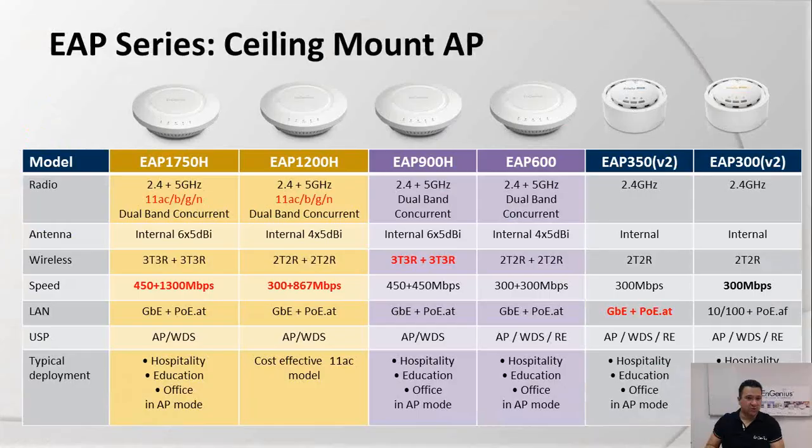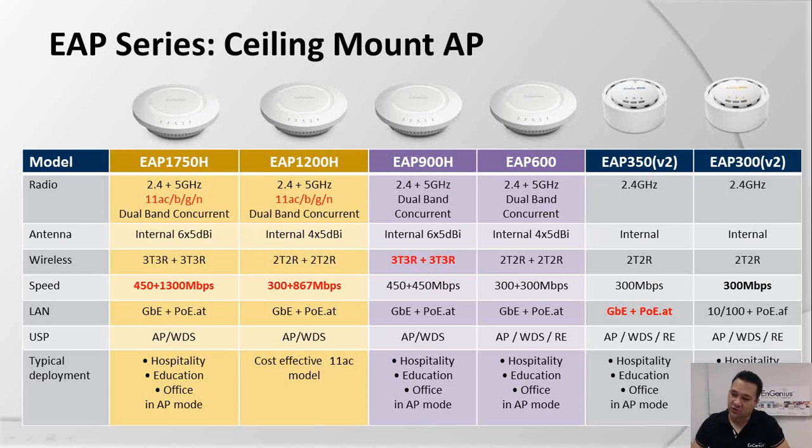I just want to go through the lineup. There is one thing, like I said, we will indicate where there's something new. The whole series of the new design, the old design actually looks like this, and gradually the single band 2.4 probably is going to be phased out quite quickly, since we see the trend is moving to at least dual band, but probably all to 11AC.